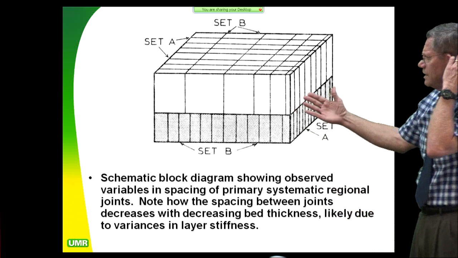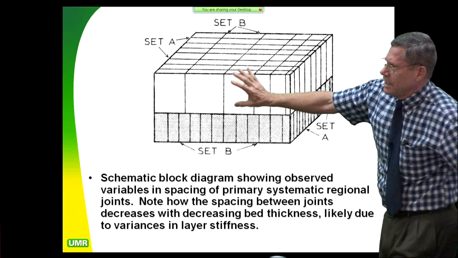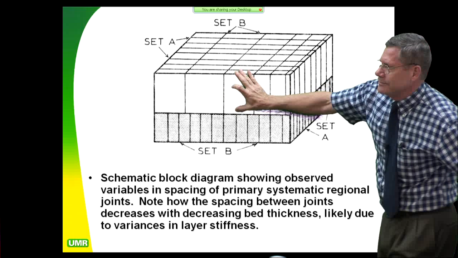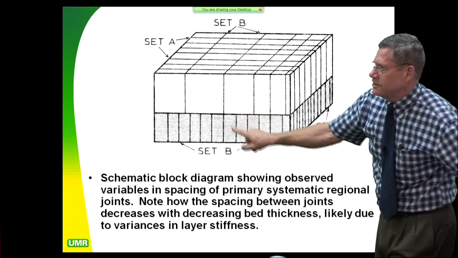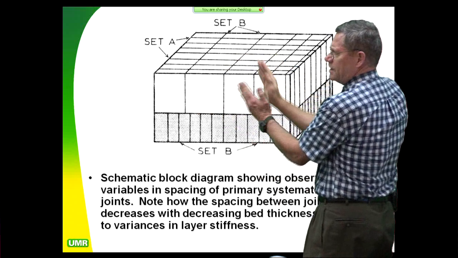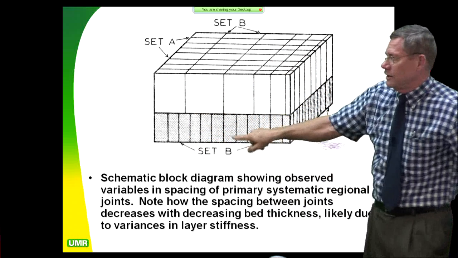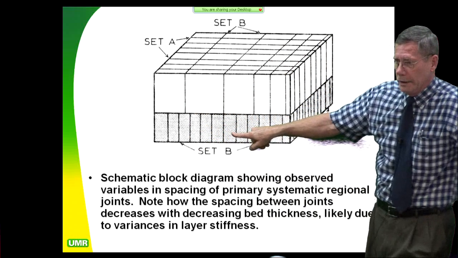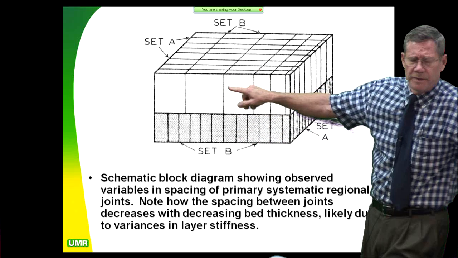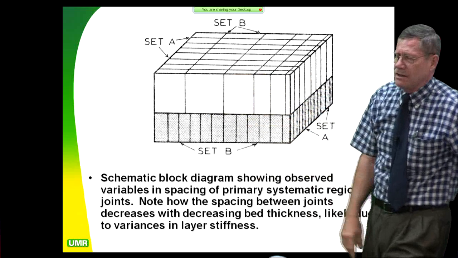So you also see this. You see there's a correlation between joint spacing and the geology, the type of unit, and the bedding thickness. The thinner the bedding, the closer the joints are together. The thicker the bedding, the more massive it is, the further apart the joints are. Now, any rock climber knows this. Rock climbers don't look for shale to climb on. Boring. Very boring. They're looking for big, massive units that are cliff forming and that have much fewer joints, because you got nicer faces to climb on.